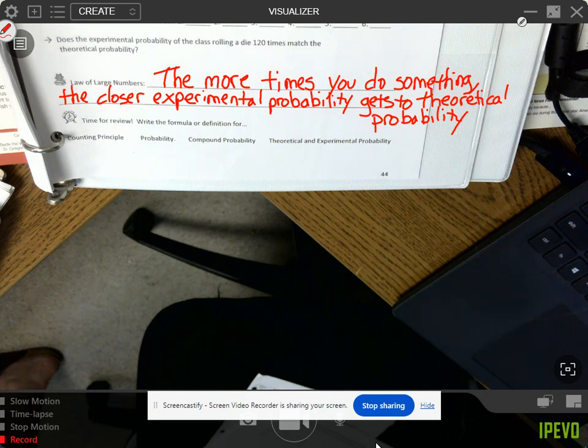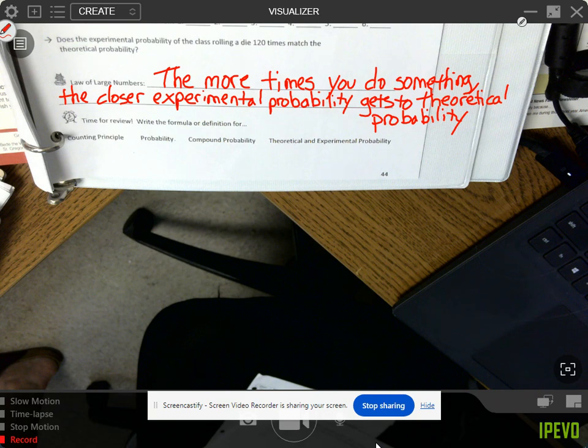After seeing that with the, especially with the dice rolls, does that make sense? Connor? I'm pretty sure this is it. I know, but are we going to have to roll the dice or put it down on the test? We are not actually doing the experiments ourselves on the test. You will be given word problems that explain what happened when the experiment was done. And I'm telling you right now, you're going to need to know that the more times something's done, the closer to the theoretical probability you get. Okay, that was a good question.